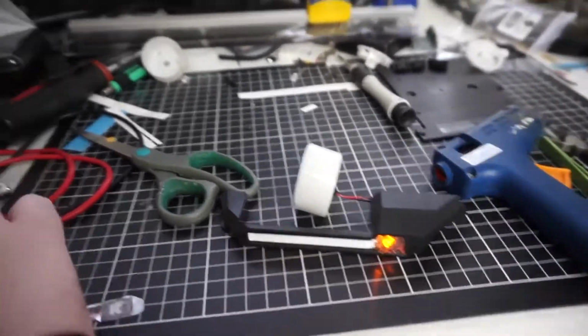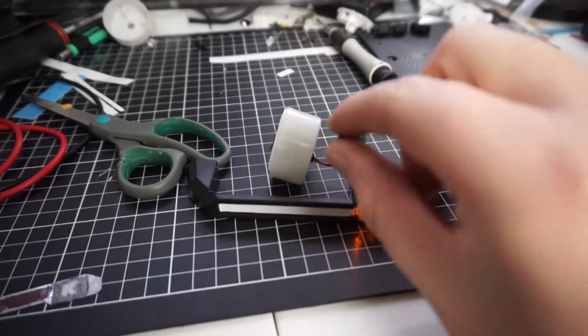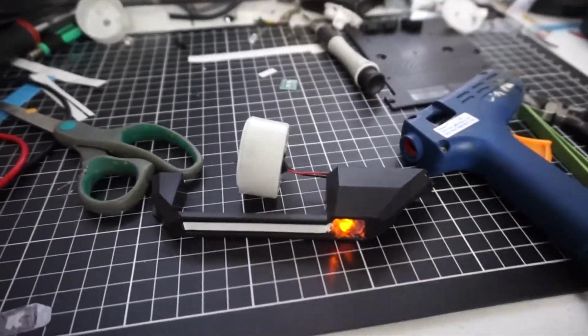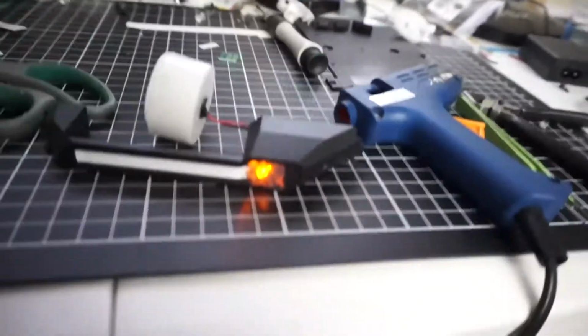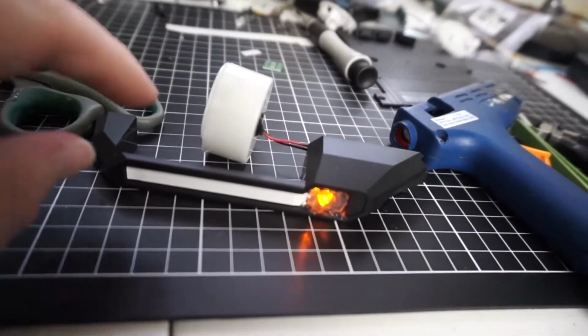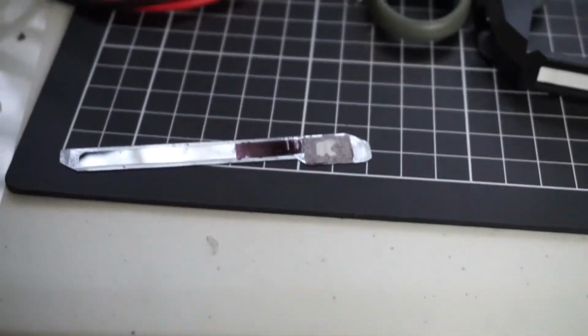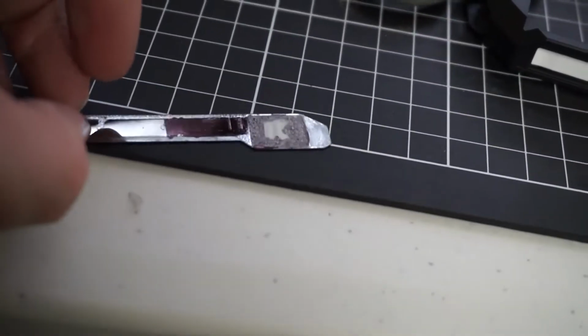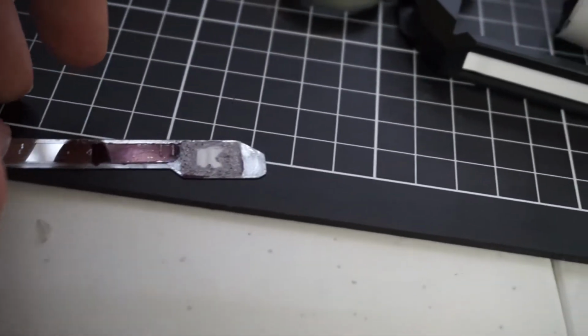I used one of those little breakout boards for SOP 8 chips to hold it up, and I hot glued it in. So now it's hopefully at the right angle. I also did in fact manage to get the paper to stick and everything, and then I coloured it in a little bit, stopped some light leaking.